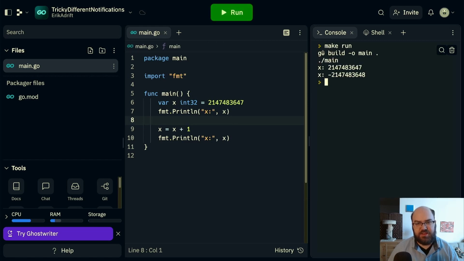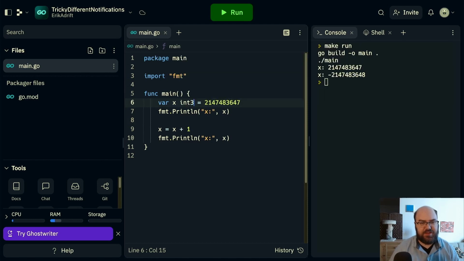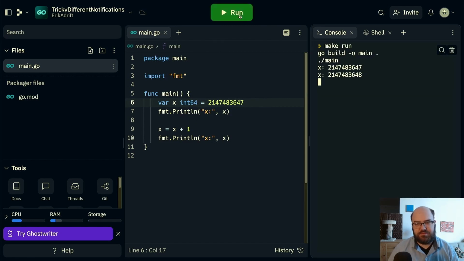Let's try it. Yeah, when I do int32, it goes from this number ending in 47 to negative that number ending in 48. But if I do plain int, it's like I'm doing int64, because apparently Replit servers give us a 64-bit system. Yeah, you can see it continues positive.